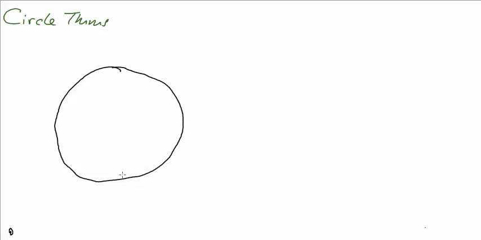So, here's the first circle theorem. I want you guys to imagine a circle. It looks like a circle drawn in Paint. And now I want you to imagine a chord. All a chord is, is a line between two points of the circle. It would just kind of look like that. Let me do that in a different color, just to show it a little bit more. And I'll do it dashed.